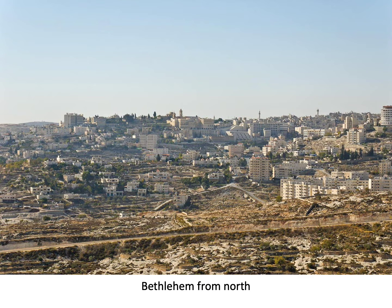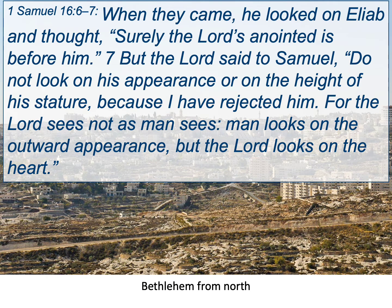We believe many of the Psalms David wrote had their roots in this area around Bethlehem, drawing from the geography. Notably, 1 Samuel 16 is where David is anointed king after the Lord rejects Saul. Samuel goes to Jesse and says bring out your sons. The tall, mighty one stands up first — surely the Lord's anointed. But the Lord said to Samuel, 'Do not look on his appearance or the height of his stature, because I have rejected him. The Lord sees not as man sees. Man looks on the outward appearance, but the Lord looks on the heart.' This leads Samuel to ask if everyone is present, and Jesse says, 'Well, there's one more, my youngest — but he's out keeping the sheep.' Samuel says, 'Stand and get him. We will not sit until he comes.' And of course, David is the one who is anointed king.